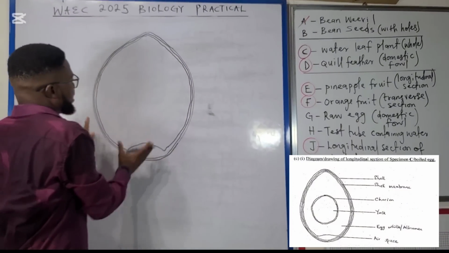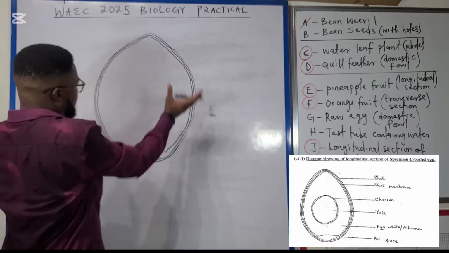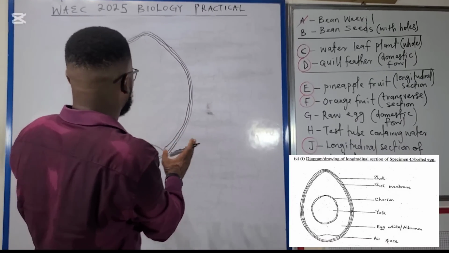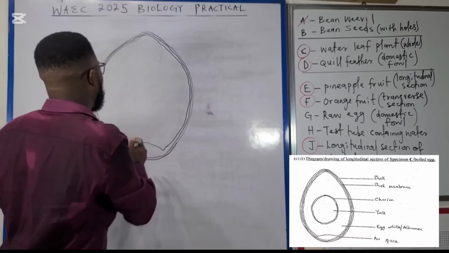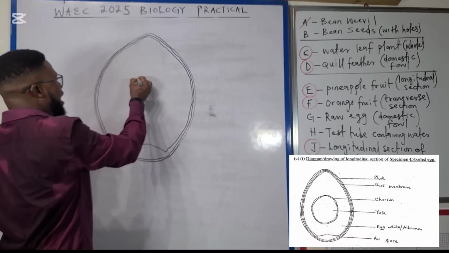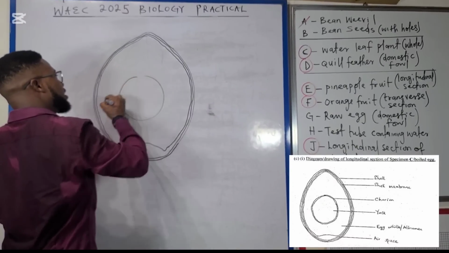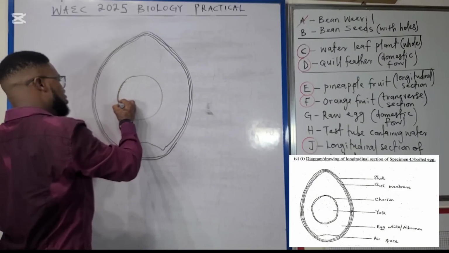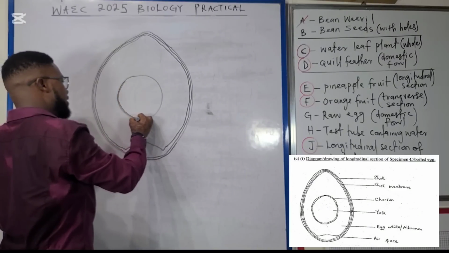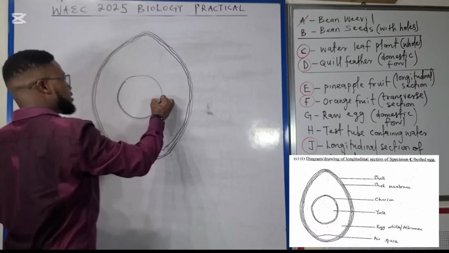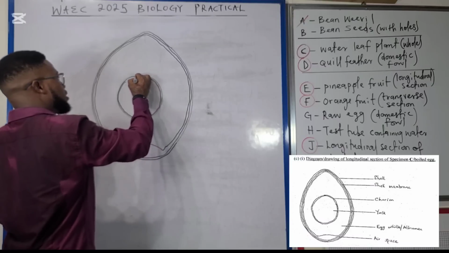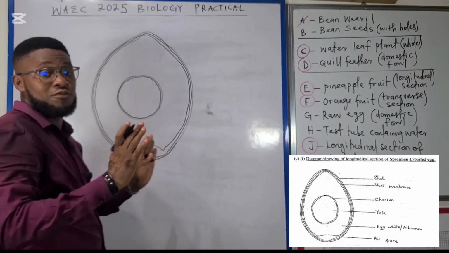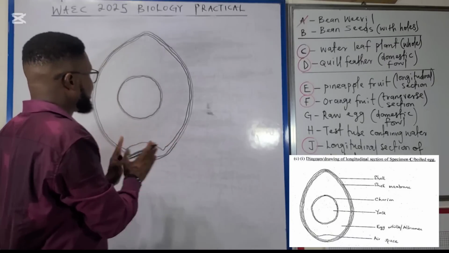So this is looking like the base plan for the longitudinal section of a boiled egg. And at the center, I'm going to talk about my yolk. All I need to draw is a circle at the center, and I'm then going to repeat that, closely knitted together. This here is going to be my yolk at the center. This is the basic plan. Now, the next thing for us to do is just the labeling.